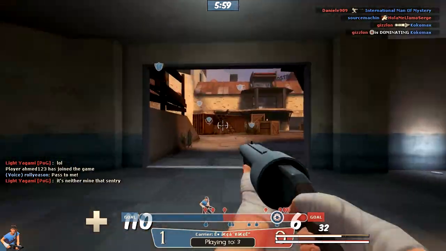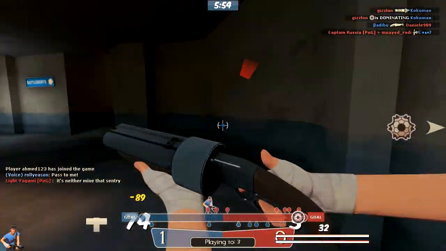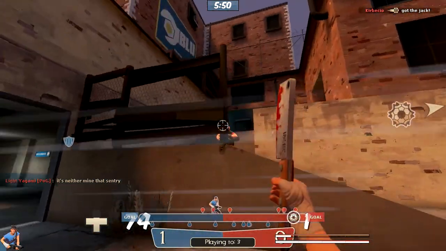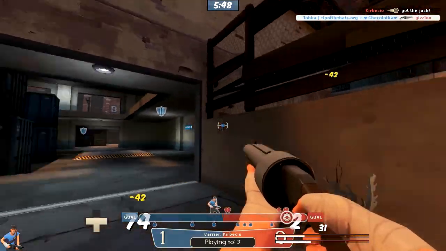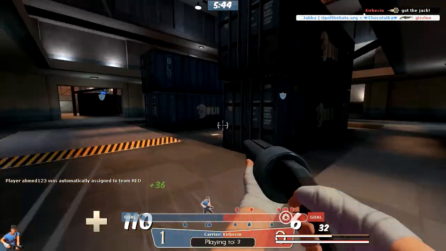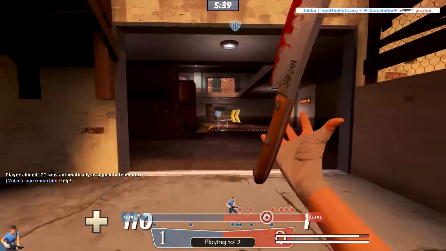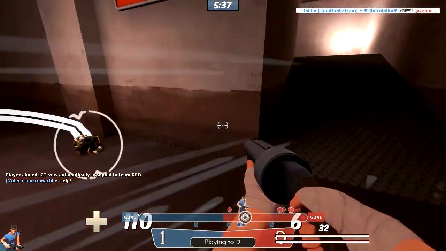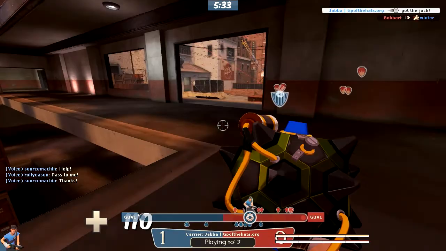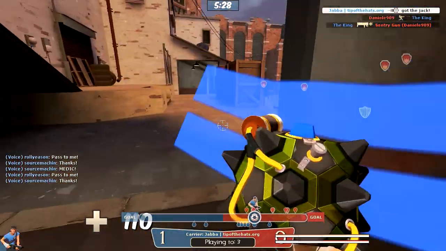Right, where did the scout go? Right, dead heavy. Speed boosts. Oh, here's a ball. There we go. I picked up the jack, and now I have to get it to the other side. Problem is, lots of sentries, so it won't be easy.